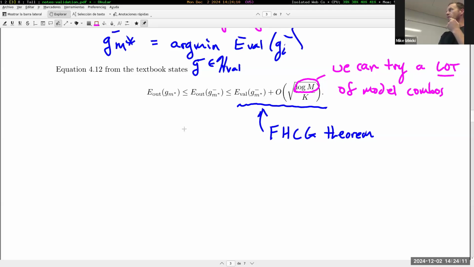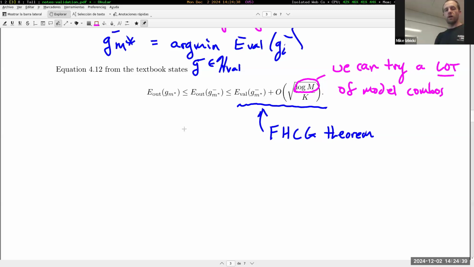Yeah, let's see. So the question about why do we have this validation set? And the answer is that without the validation set, we can't actually say anything about the test set if we look at the test set more than once. The Hoeffding inequality that we talked about for midterm 2, about how that tells us information about the test set, assumes that we only look at the test set exactly once.